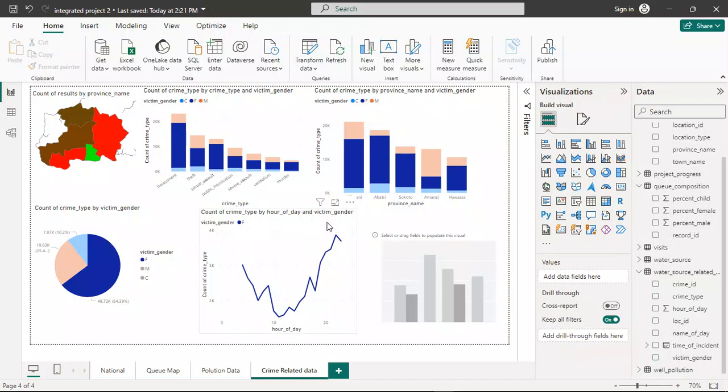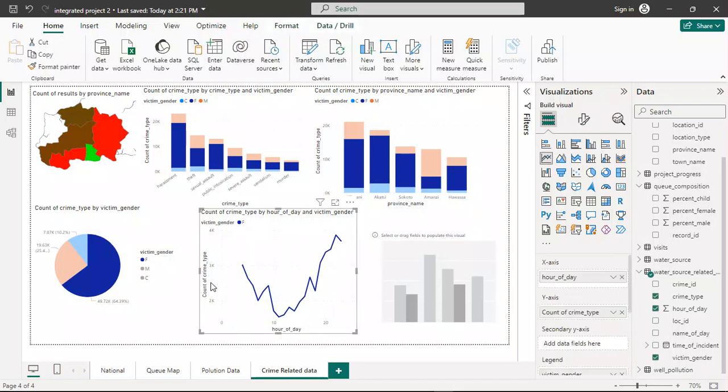For me, I think we should use the crime type here at the bottom and the X, then the hour of the day here. No, it's okay. The hour of the day should be on the X-axis, and the count of the crime should be on the Y-axis, just as it is.